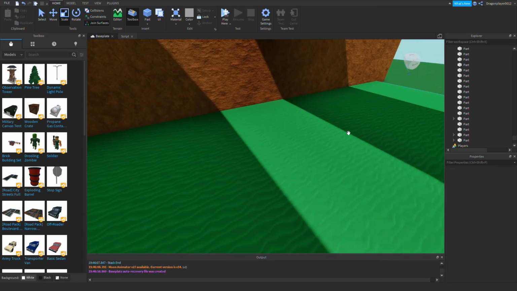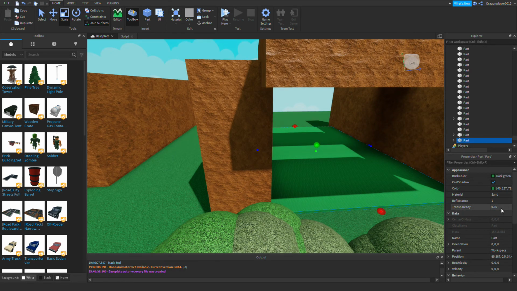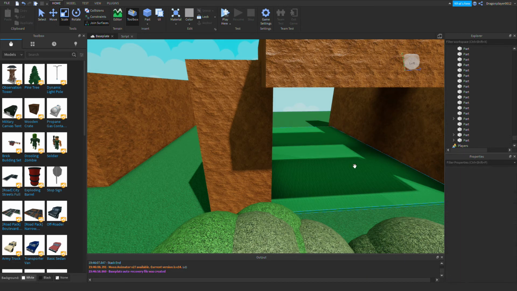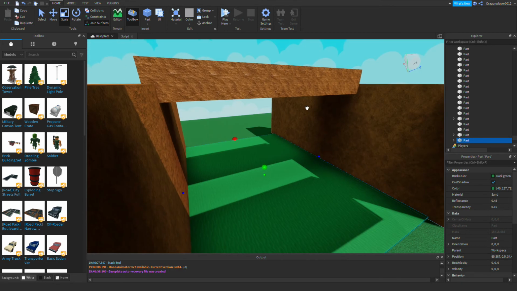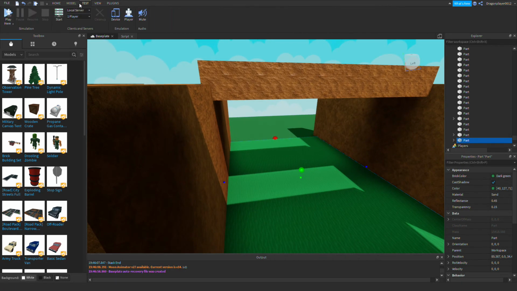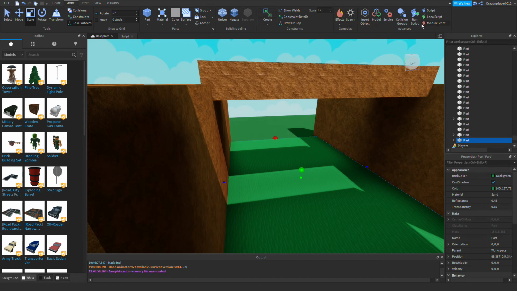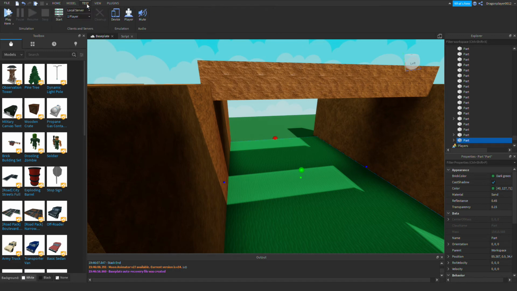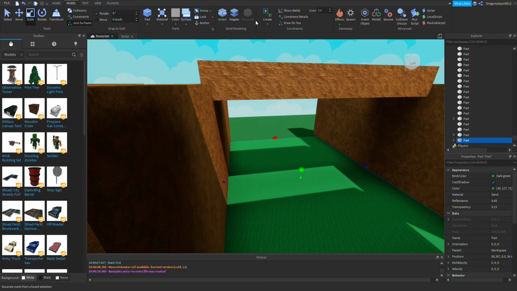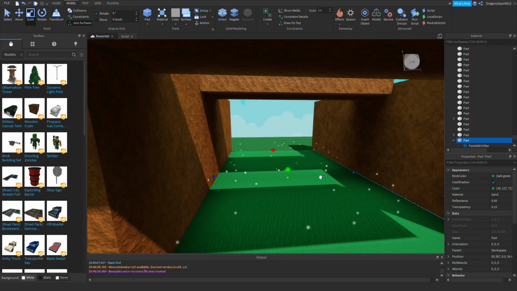But after, when we've got that, then may or may not just add a bit more, and I'll add around that much. So now let's make this harder for the person, so let's add some effects to it. So if we go onto model and we select our part, effects, and now particles, there you go.